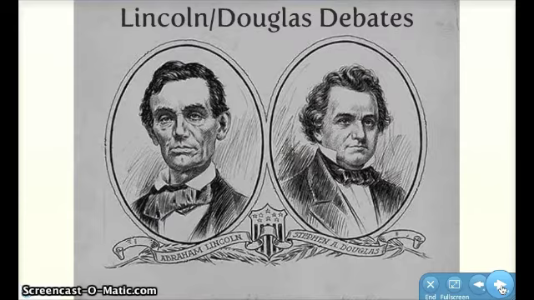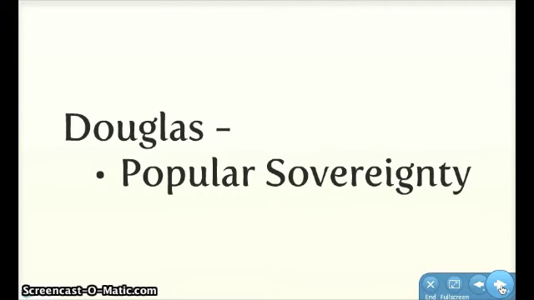In one corner, we have Stephen A. Douglas, a Democrat who had twice been elected senator. In the other corner, we have Abraham Lincoln, a self-educated man who had only been elected to Congress for one term in 1846. The main topic of debate at this time was slavery. Neither Lincoln nor Douglas were in favor of slavery, but they couldn't decide on how to stop it.